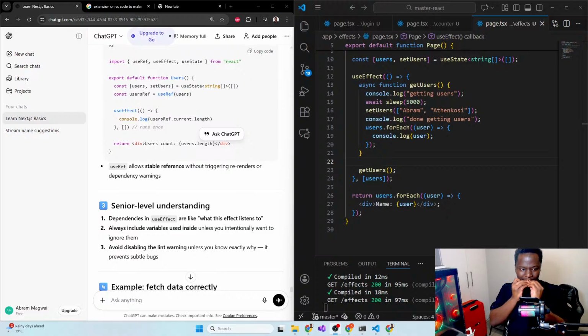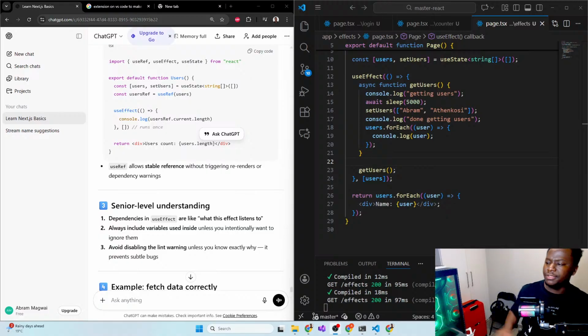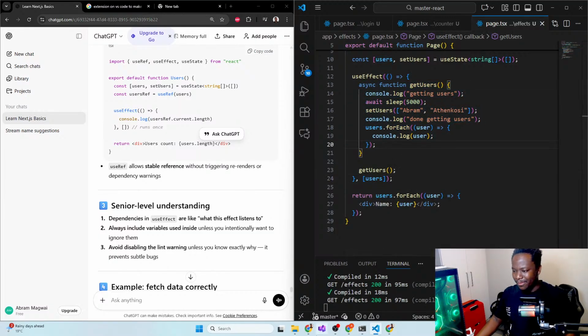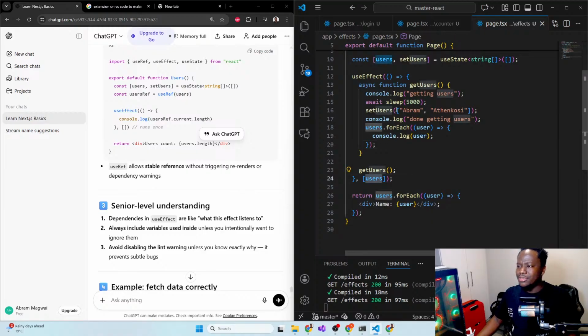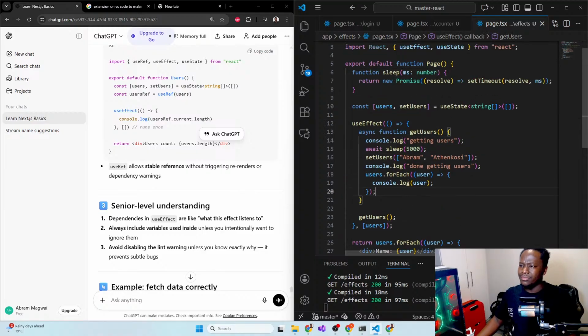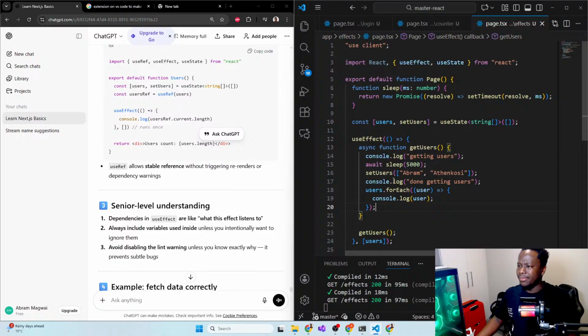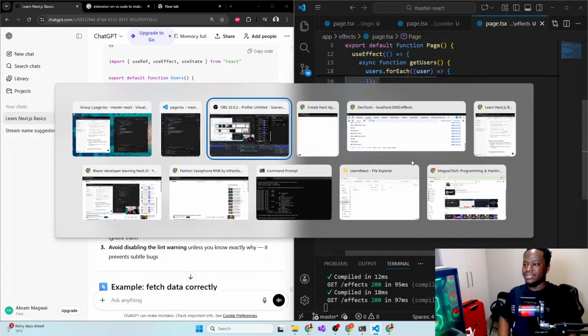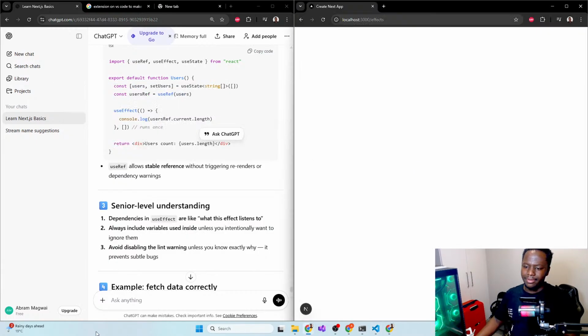Oh, this is crazy. So useEffect, every time this thing runs, it executes this thing. So that means this is an infinite loop, basically, because this thing will keep changing in here. Let me put it in chat. And it doesn't print anything, right?